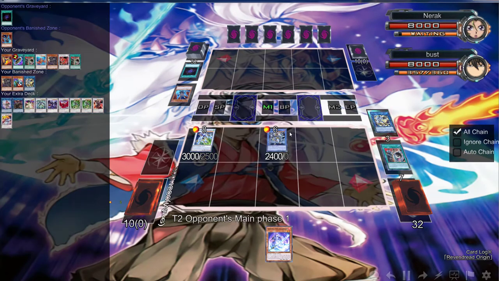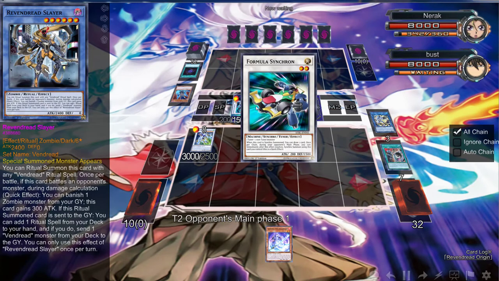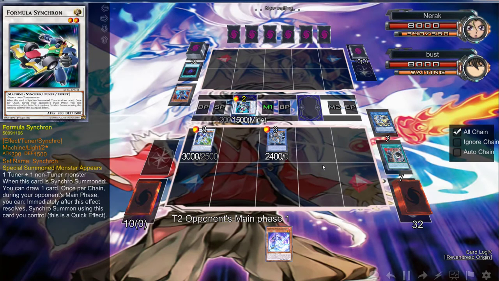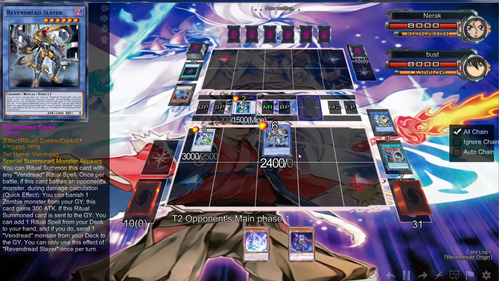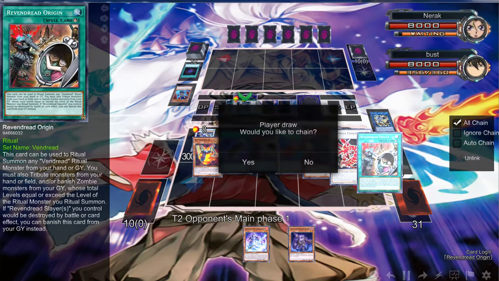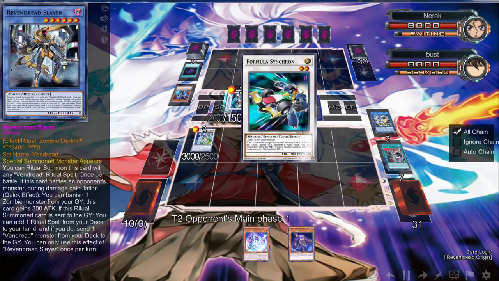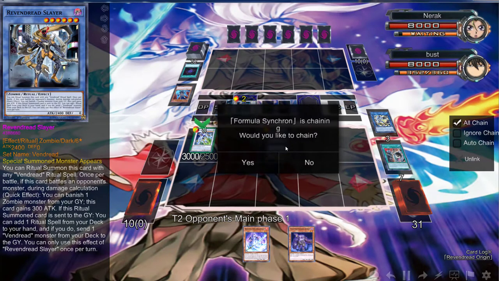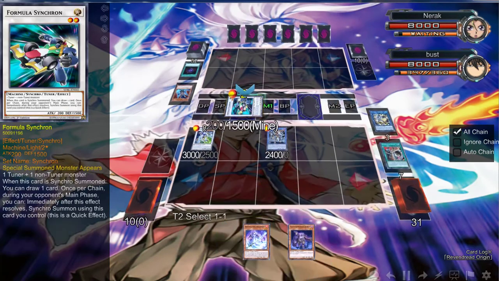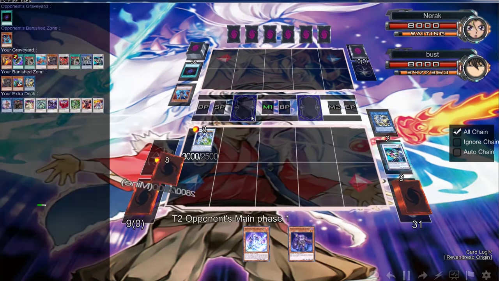We can go Formula. Go ahead and get us a free draw. Nope. Ooh, drew a Plague. And then now... come on, man. Why Plague? And then now we can just do this. So now we can do this, and we can just pretty much go Omega. Get a card out of his hand, and then go on from there.